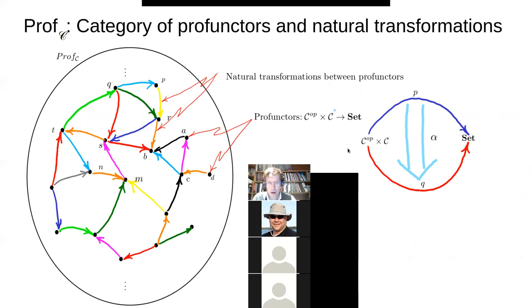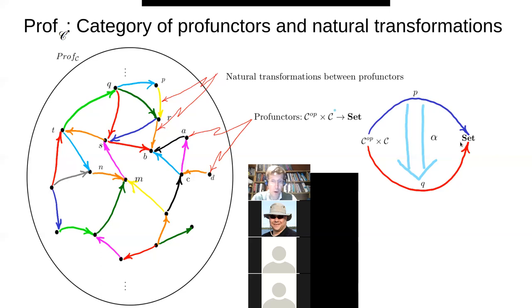Now, how does that work? Well, if you think of a profunctor, here we're just concentrating on non-enriched categories. So a profunctor is just a mapping from C op cross C, actually, okay, so here we're just dealing with C even. It's a restriction, not C op cross D, into Set, okay? So a profunctor is mapping it into Set. Like the Hom profunctor maps C op cross C into Set. So given any two objects, you can get the set of morphisms between them.